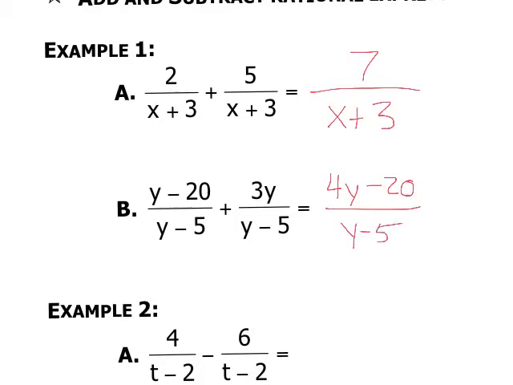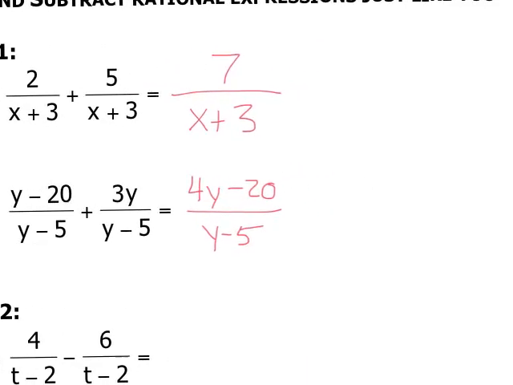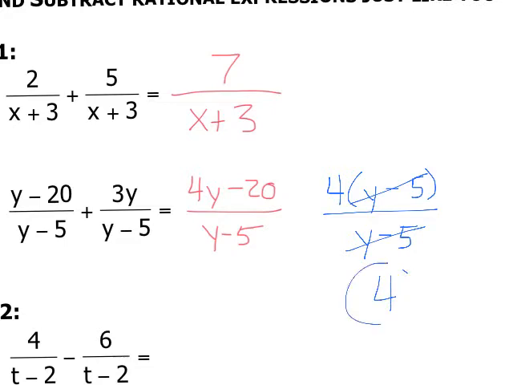Is this done? No, it's not. Why is this not done? A GCF on top, right? So I can do a GCF of what on top? 4. So I got to finish out my problem here. If I bring a 4 out, 4y divided by 4 is y. Negative 20 divided by 4 is minus 5. My denominator stays the same because I can't factor that. Now can I take anything out of the top and bottom? Yeah, my y minus 5s cancel out. And I'm left with a big old huge answer of 4. You can put 4 over 1 if you want to. The one on bottom is not absolutely necessary.